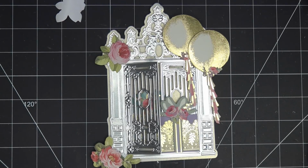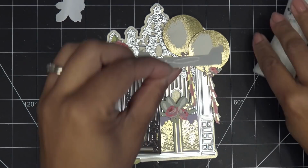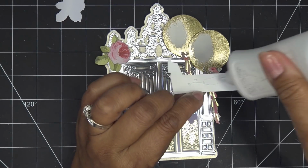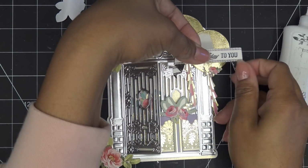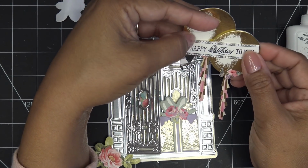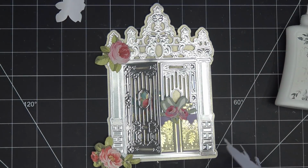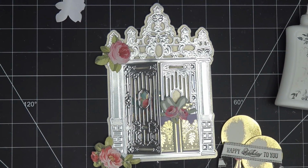My goodness gracious. Let's open that up. And let me do this again. The balloons, I'm trying to see if they need dimensional or if they can just be glued. I can't really 100% tell what's going on there. Let's pretend those are there. This is here. Oh, I do need a dimensional between those two layers. Doesn't look like the thickest amount, so I'm just gonna pop something there.